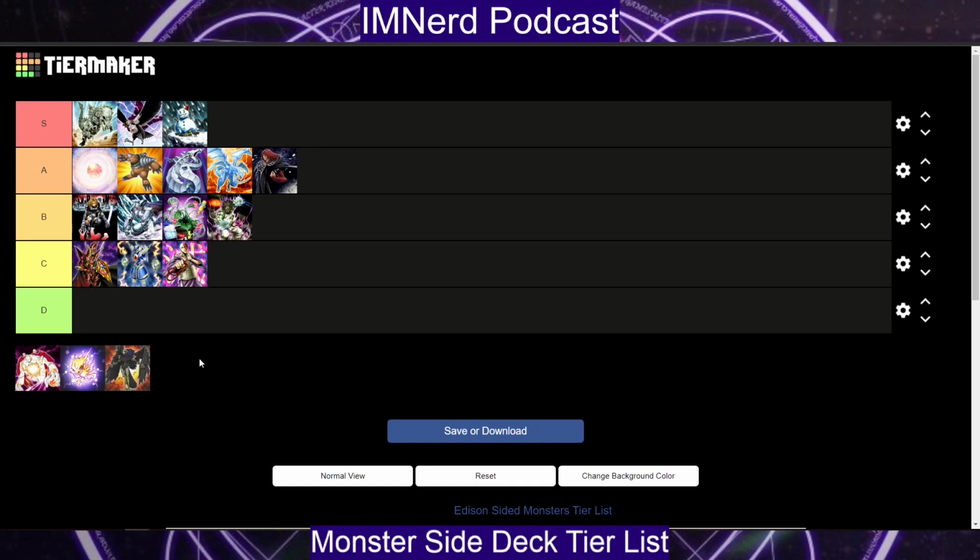I think we've all seen it. It's probably happened to you before at some point during the format. You've probably done it to somebody during the format, but Vanity's Fiend is very, very strong. Electric Virus, I will put in the same tier as the Puppet Plant. In theory, against dragons, this is an insane card.